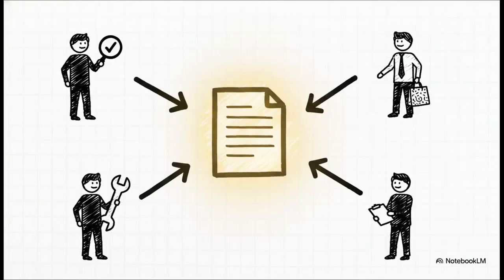Because it is that central source of truth, it has a very diverse readership. The textbook specifically outlines 4 distinct audiences, and honestly, you must know these for your exams. First, customers read the SRS to check if it actually meets their needs. Second, managers read it to plan project schedules and budgets. Third, system engineers, that's you, read it to understand exactly what you need to build. And fourth, system test engineers read it to develop the validation tests that will actually prove the software works as intended.